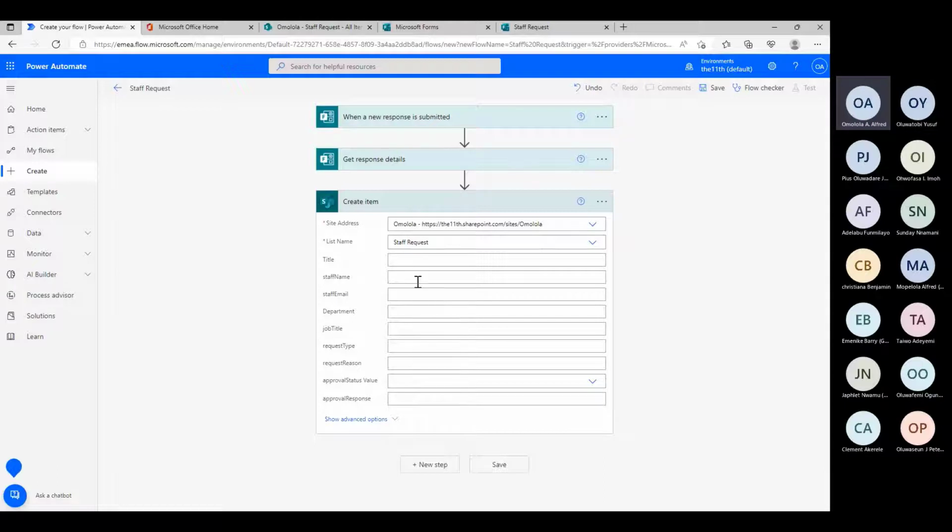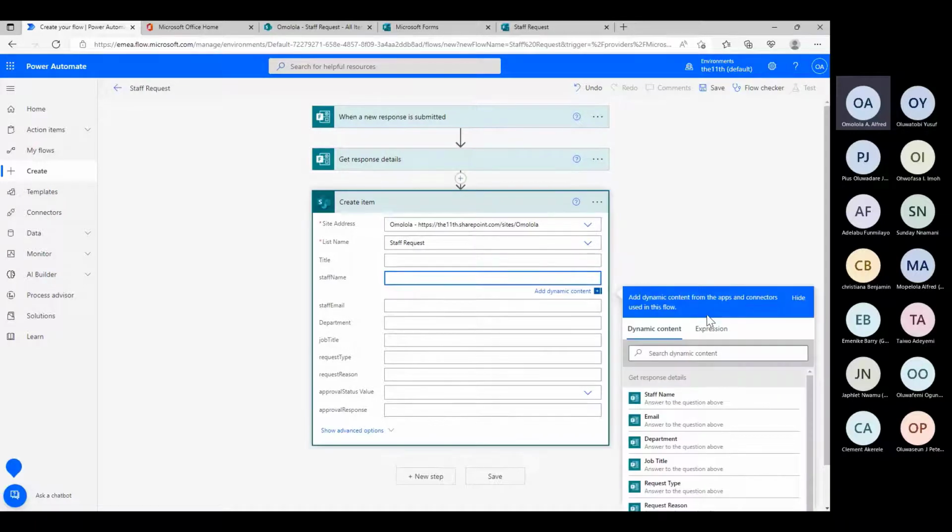Now, what you need to do, you need to pass in what you want to store inside these containers, all right? So all I just need to do, remember our friend dynamic content. So you just come here, you see all the dynamic content of what? Of the form. So now, dynamic content of every card that you put up here will always be available. So what you need to do is come here and map what you want to store to all these containers here. So all these containers are properly named and you want to map each to each one.